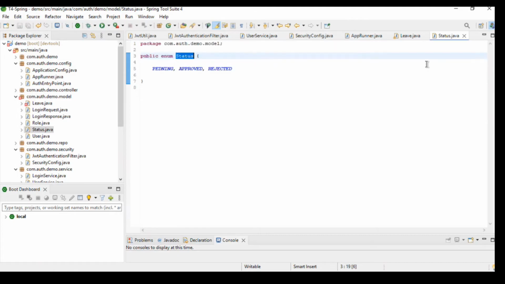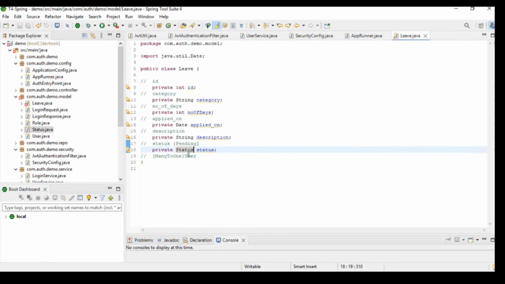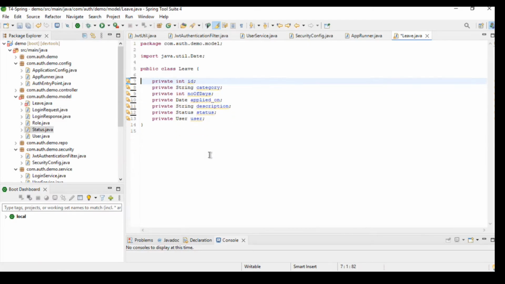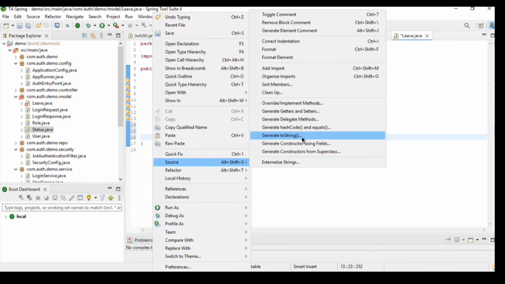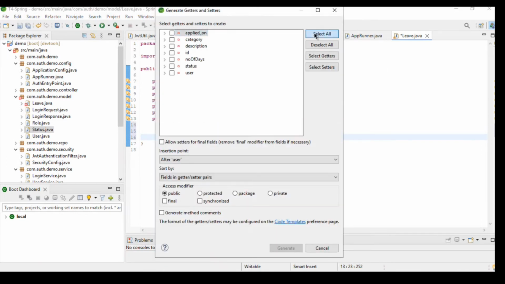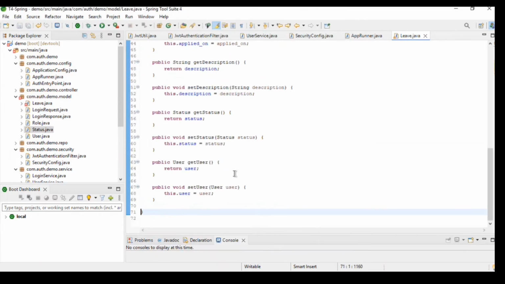Let's use this reference now. Leave. So it is already the same package, so it does not need to import explicitly. I need to have a user assigned. User, user. So my fields are ready. Let's delete this and add some setters, getters and constructors. So I have source, generate setters getters, select all, generate.